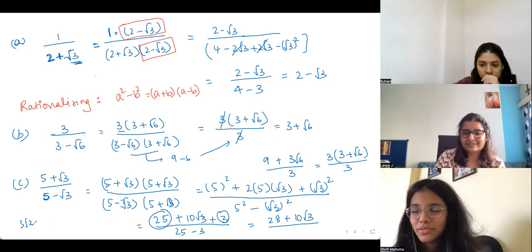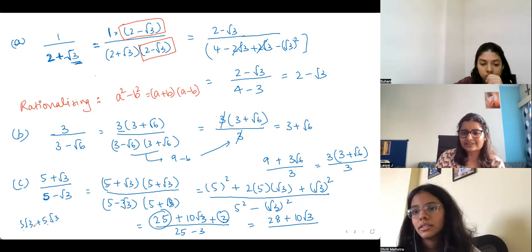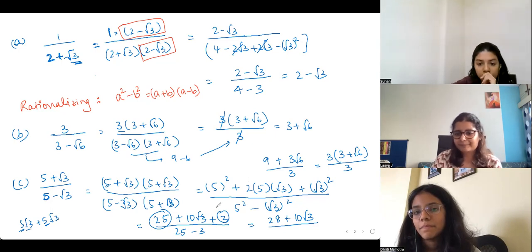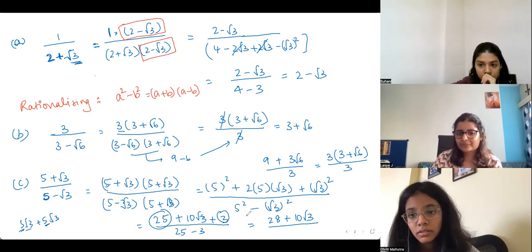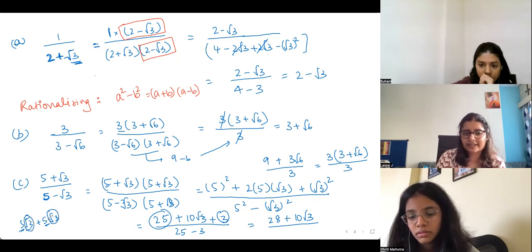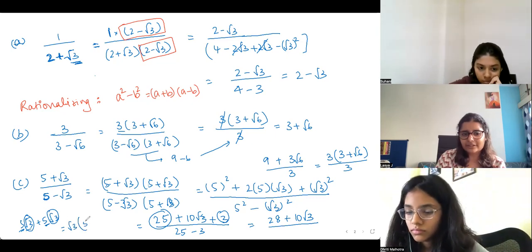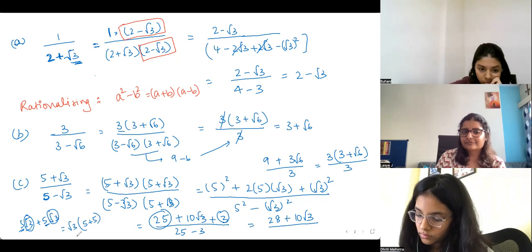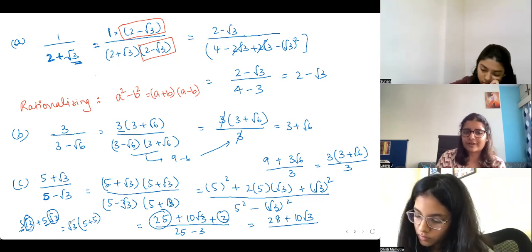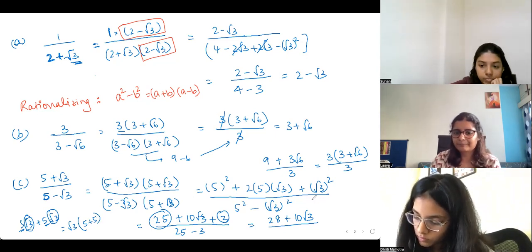5 root 3 plus 5 root, sorry, 2 into 5 root 3. Twice, 2 times, na? Or you can simply add 5 plus 5, 10 into root 3. We can do that when root में same number है. Technically, if I take root 3 common, I'm left with 5 plus 5, so 10 times root 3. और नीचे ही आ गया 22.